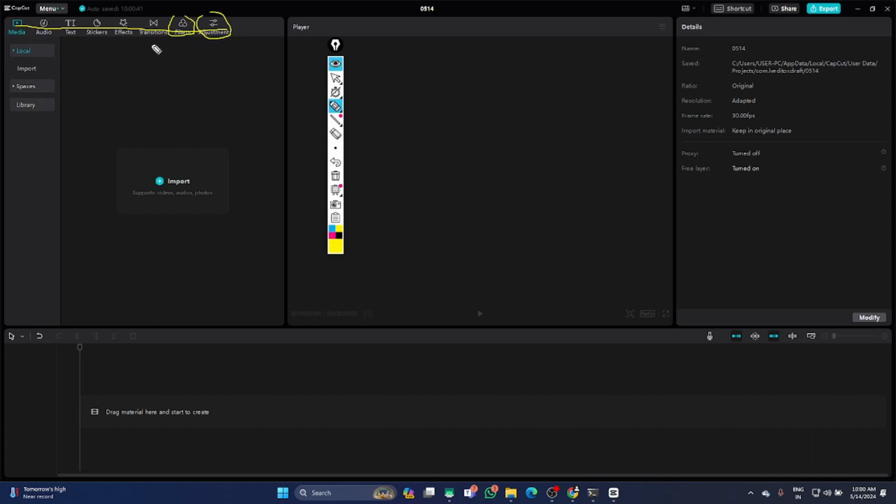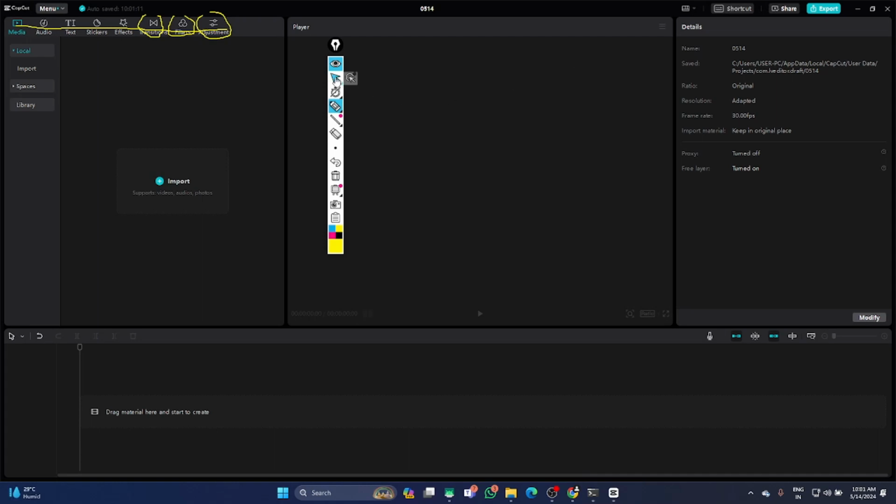This is where you take a certain function, like adding a transition between clips, an effect, bringing up your text, your stickers, media, audio, and all of that. This is more like a standard menu, like in other applications, where you can pick a certain function from the menu and apply it to your clip to produce a particular effect.